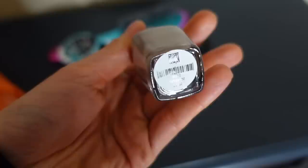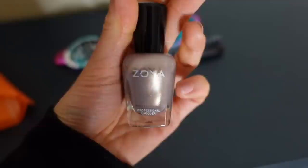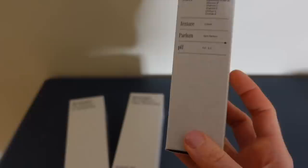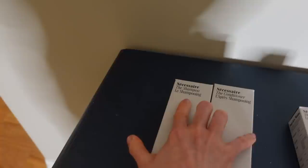Wouldn't you know it — the one time I want to shop for nail polish they have almost none in stock. The Zoya color is Beth, which I thought would be a good neutral to match a variety of clothing. Necessaire also sent me some treats. Their hand cream is one of my favorite products — great to keep by your desk, not sticky or greasy. It has shea butter, marula seed oil, and peptides which may help with barrier recovery. They also sent what looks like new shampoo and conditioner, which are fragrance-free — I look forward to trying those.